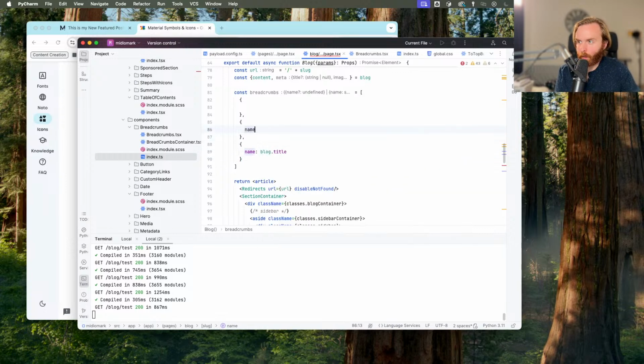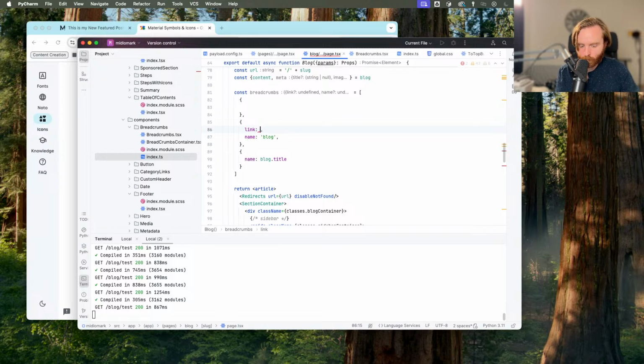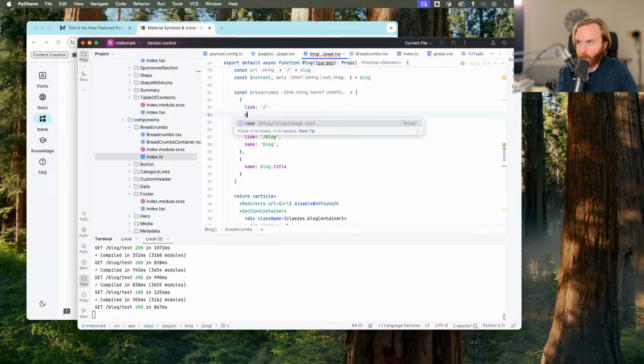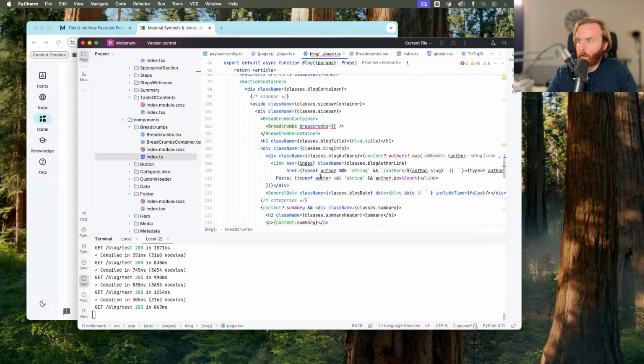So then I know name needs to be blog, and link needs to be, well, here I can just do /blog, and then for home, link, and then name home, and then we can do our breadcrumbs there.